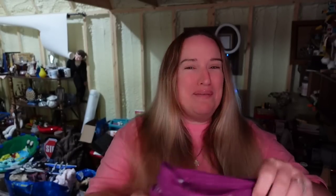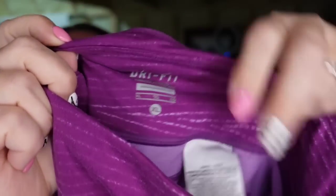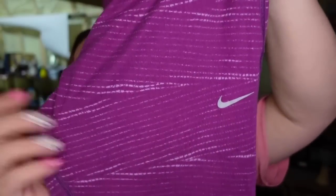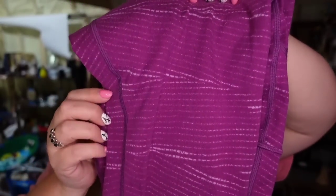Up next are some Nike pants. I pick up almost anything Nike if it's cheap. These are Nike Dry Fit, size XL, with a little foam pocket for running or working out. I picked these up for $2 at the Salvation Army down in the Florida Keys. They sold for $17.54 in under a month and they're going to be about an $11 profit.